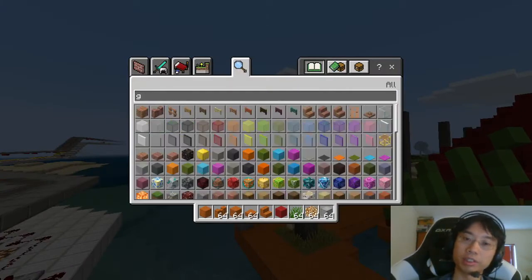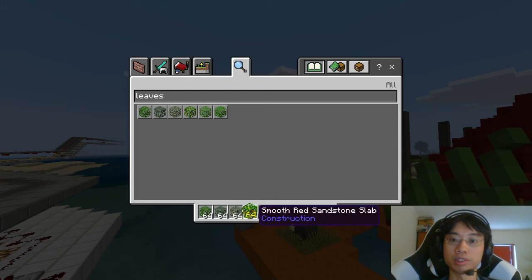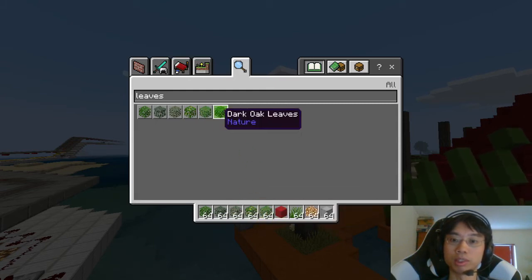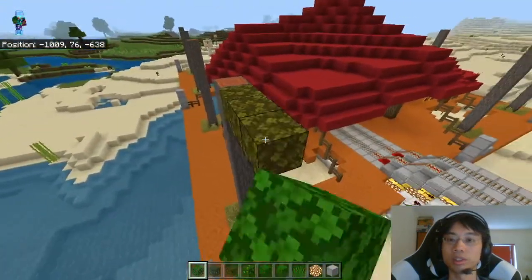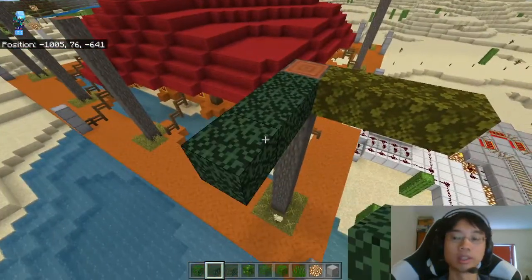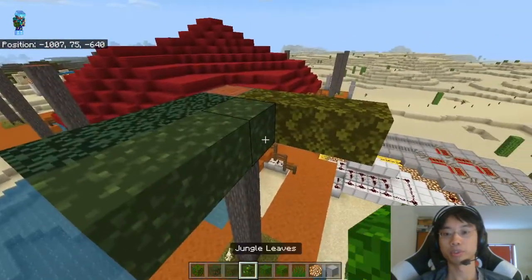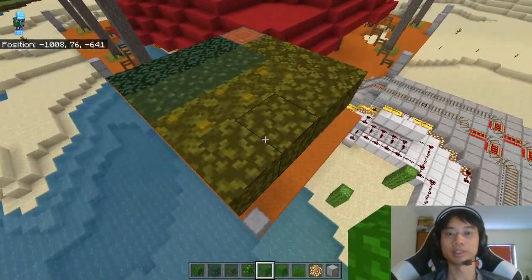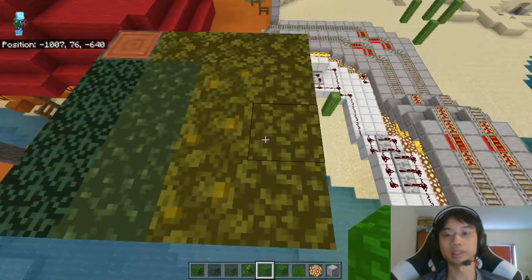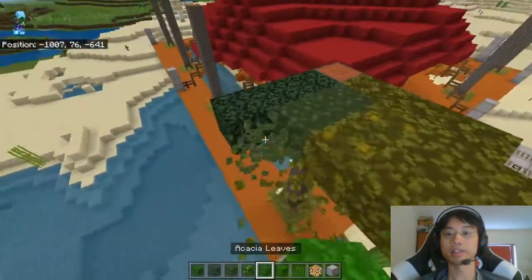Alright, leaves. Let's figure out these trees. What color leaves are we talking about? Palm trees. I should probably just use one type of leaves. Oak? Spruce? Birch? Jungle? Acacia? Acacia is kind of the right color, I think. Dark oak. Alright, I think acacia is the right color.